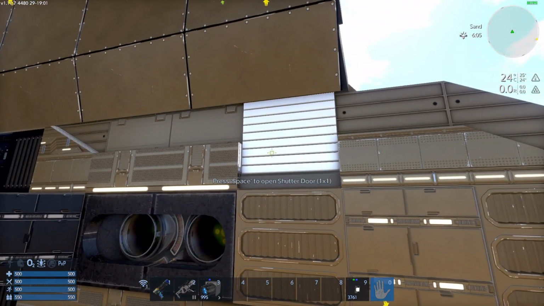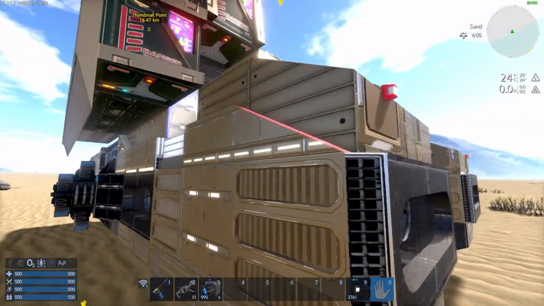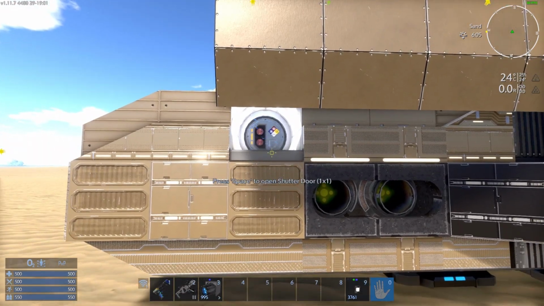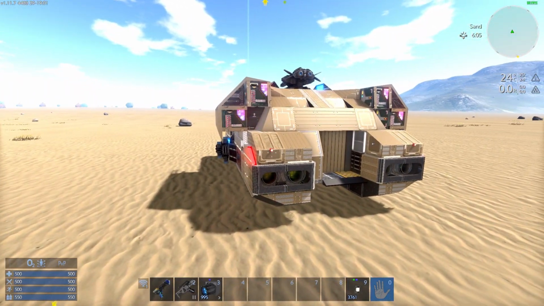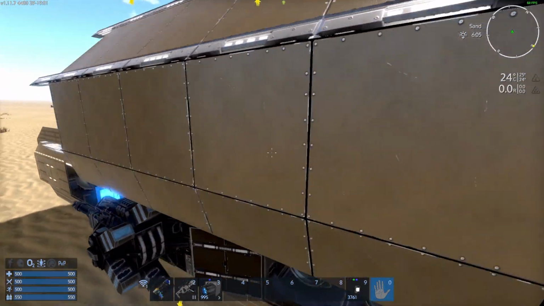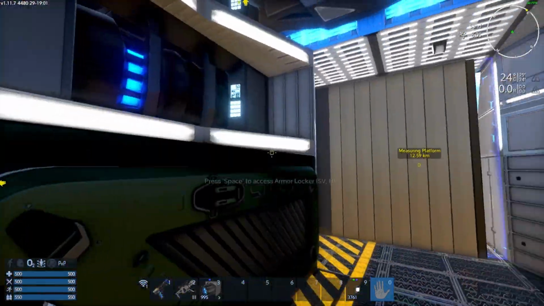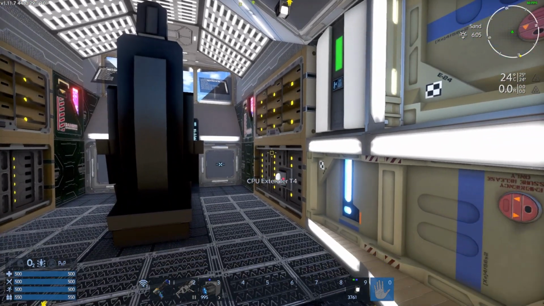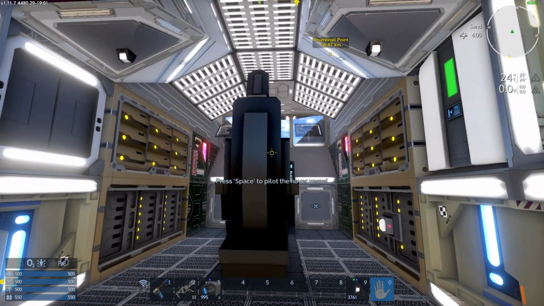Oh, I forgot to mention in the last bit, the O2 tanks can be accessed through the shutters here, here and here. Everything else is accessible inside, really. So, that's the CPU usage. Just in case you're skipping around in the video, the core is there in the ceiling inside. The CPU extenders are there either side of the seat.